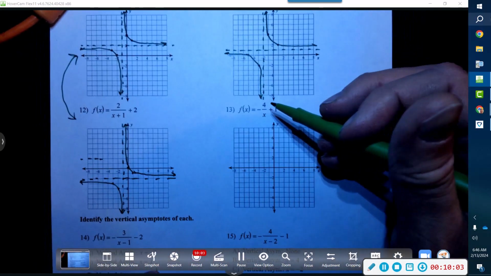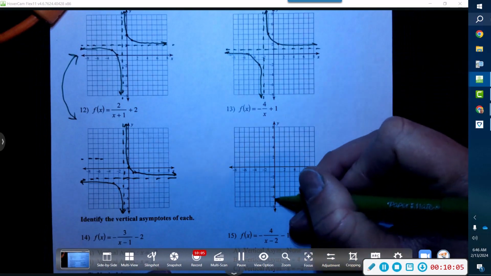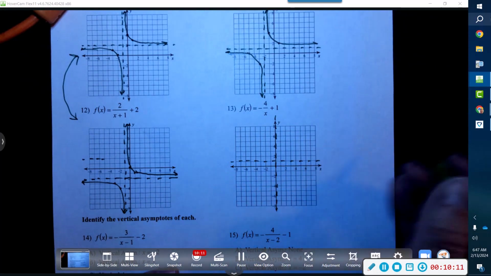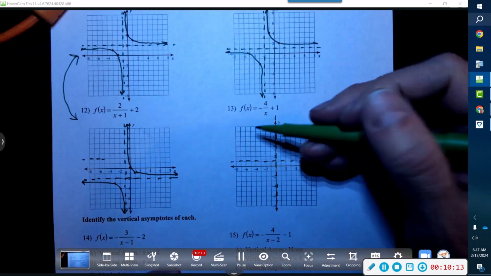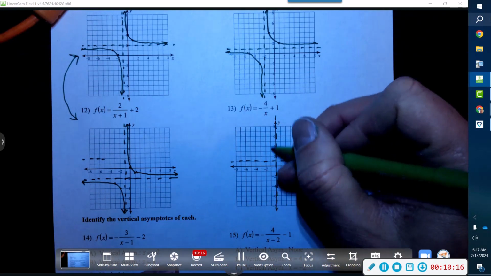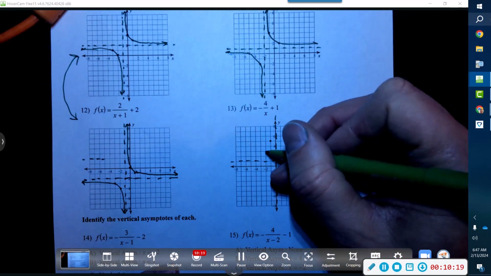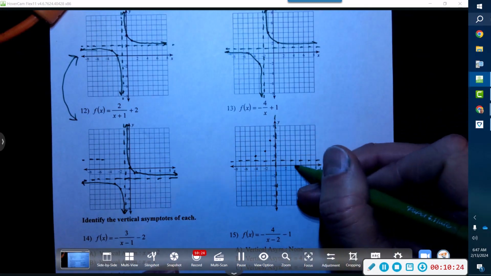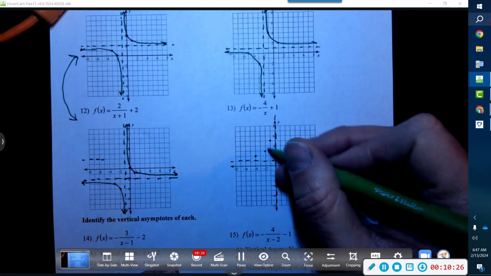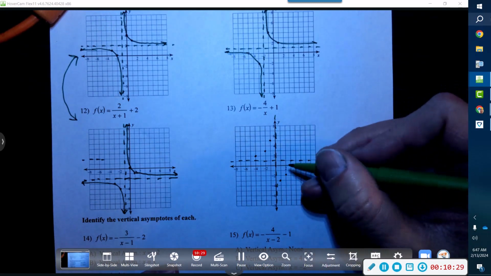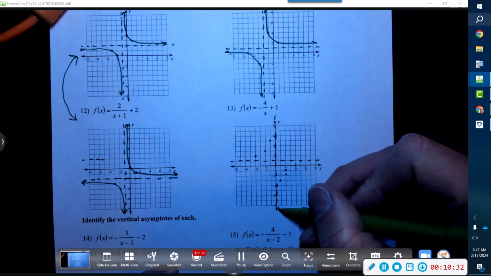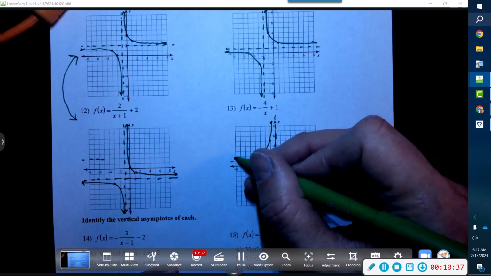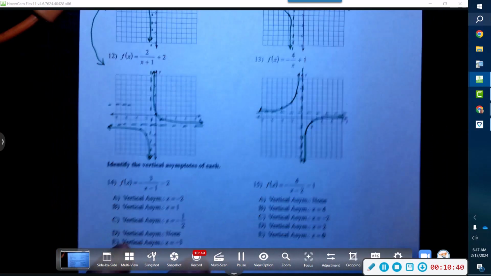This one right here, it looks like we're not moving to the left or right at all, so our asymptote will be on the y-axis. We will go up 1, but we do have a negative, so that means we will be in this quadrant and that quadrant. We want factors that give us 4, so we're going to go over 1, up 4. This one you can actually go 2 and 2, and then you can go 4 and 1. So that's cool. A little extra point, but all you really need is just 2 of them. Okay, but having 3 is a little helpful, especially the larger the number. Okay, there we go. That's the negative version.